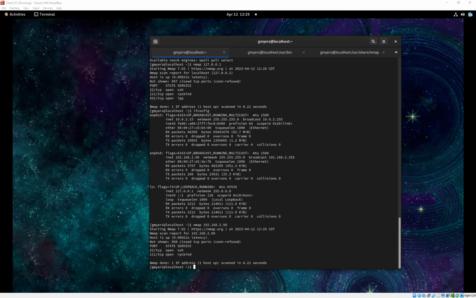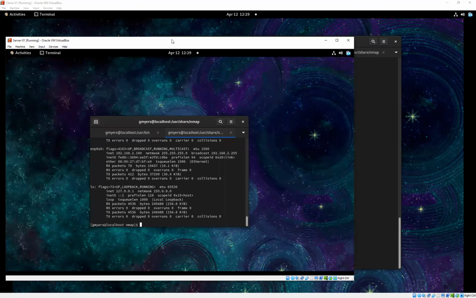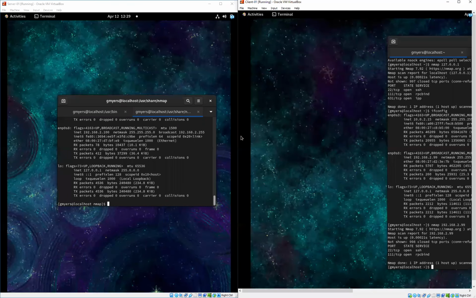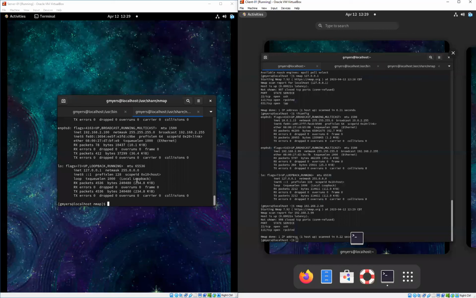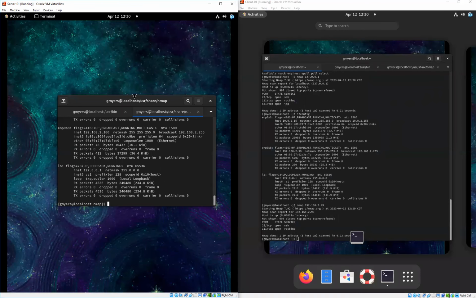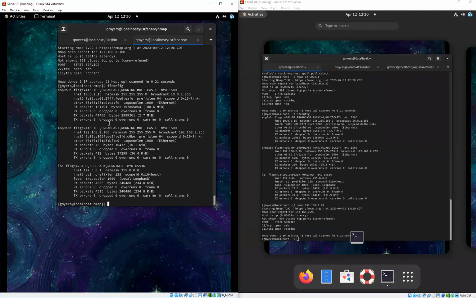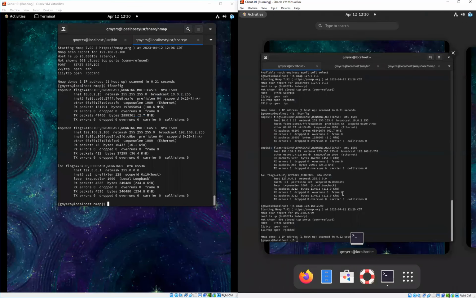Now, I'd like to take this process one step further, and I would actually like to look at what happens when you attempt to query a remote machine. Specifically, I would like to bring a second virtual machine into the mix here. So hopefully you've installed at least 2, maybe more virtual machines. And you'll see specifically here that I have a second virtual machine that has an IP address of 2.100.